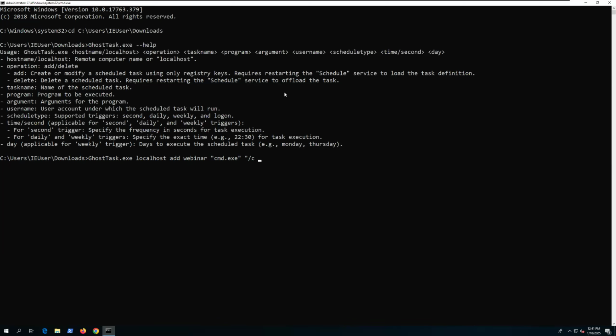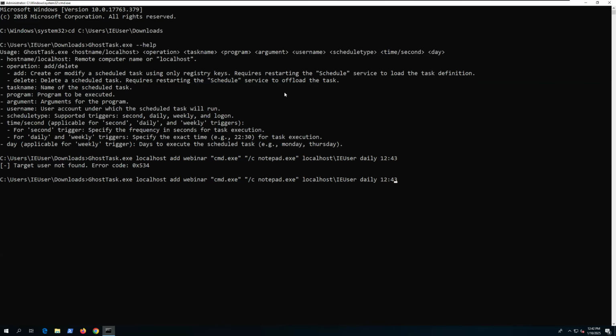And then I'm going to run through this notepad.exe, for example, so I pass the arguments. The username is localhost/IE user. Okay, and then the schedule type is going to be daily. Okay, and then the time and seconds is going to be 12. Let's do 43 because we might need that time. And since we did daily, this should work now.